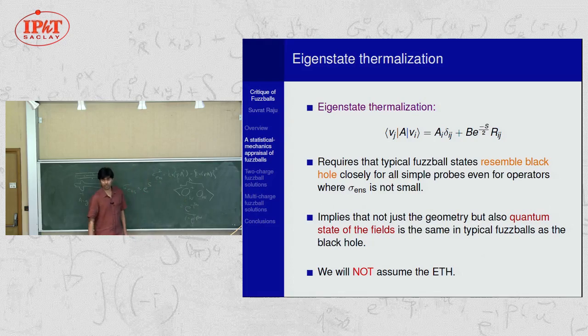I mean fluctuations about the mean. So even if you see fluctuations about the mean, if you look at the fluctuations of the fluctuations, those are the same size as the fluctuations. So if you looked at 4-point functions, those would be the same size as this. So the previous theorem is not enough to say that these matrix elements should be the same in typical basis elements as they are in the thermal ensemble. But if you assume eigenstate thermalization, then that is enough.